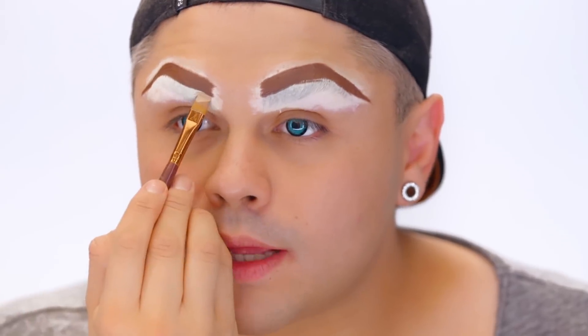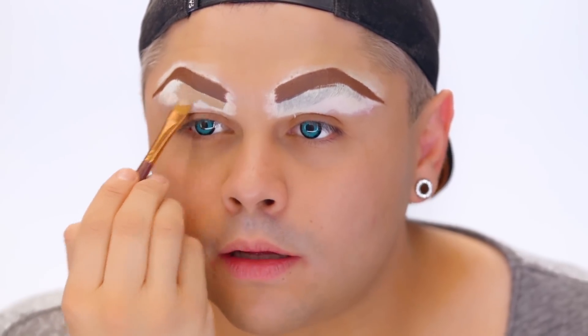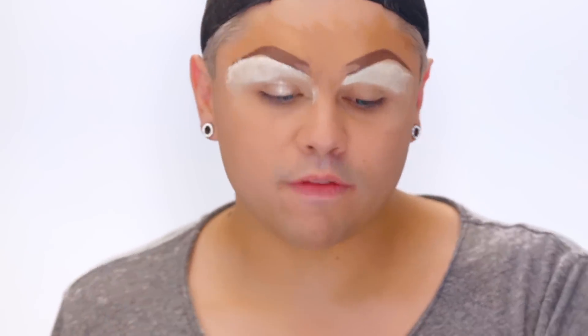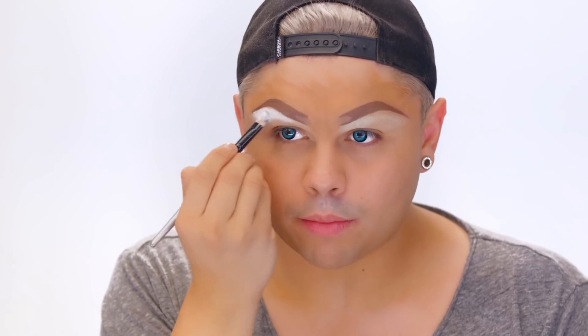Now I'm going in under my crease with my highlight, right underneath to really clean up that brow — like bitch, you're trying to be snatched. You start to tell they're a little more related; not cousins anymore, looking more like sisters — but like a stepsister. I'm going to set my eyebrows with corresponding powders, going in with my lighter powder right under the eyebrow. Pigmented powders really help my makeup because they give a little bit more added pigment. For stage, you need all the pigment you can get. So I'm going in with a white eyeshadow underneath my eyebrow to highlight and really bring out my brow bone.